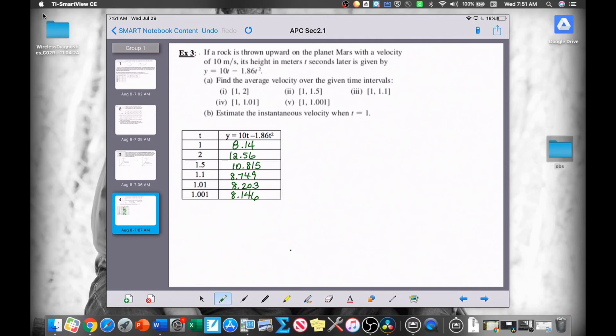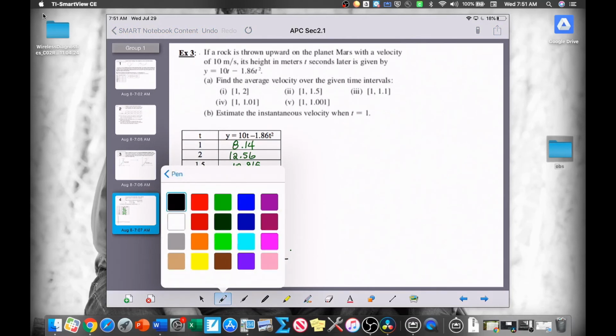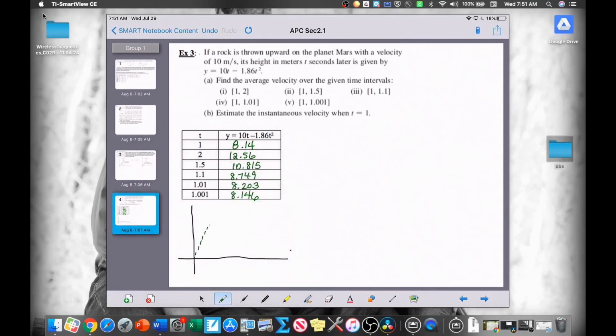All right, so now we have the data in our table that we need to do this problem. First, I want to talk about what this would look like. If we were to throw a rock up in the air on the planet Mars, the shape that the trajectory of the rock would make, when we're talking about the height, would be parabola shaped, right? Because the rock would rise up to a certain height, reach its max height, and then start to fall back down, and it would continue to fall until it got back to 0, right?